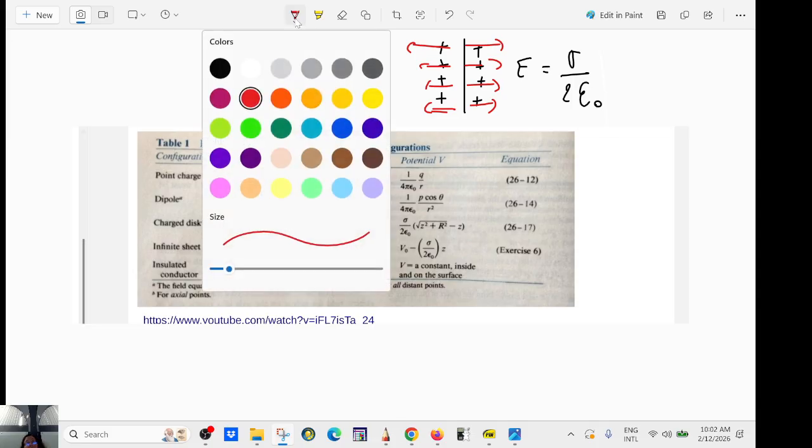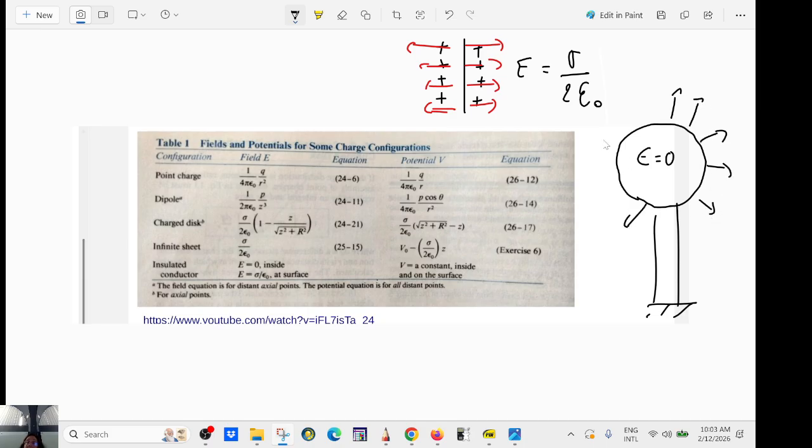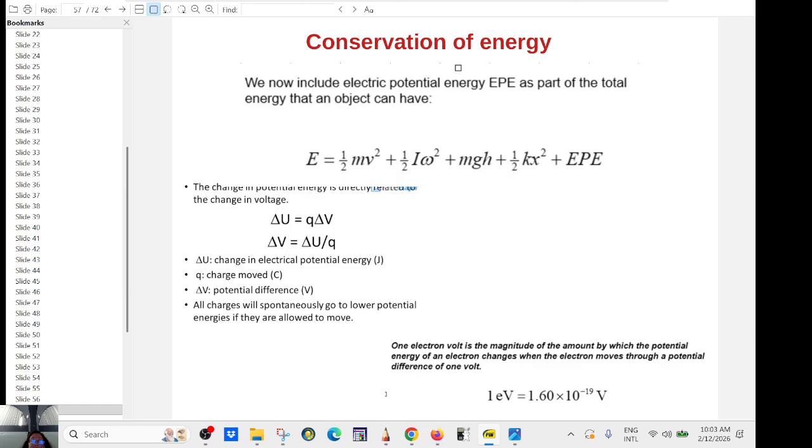But if you have a conductor, like a Van Graaff generator, like this, right? Then electric field equals 0 inside. So at the surface, it's going to be stronger because you cannot have field inside. You can do that with Gauss law. Okay, it's just a review. So you have that, and I recommend that you watch the video here.